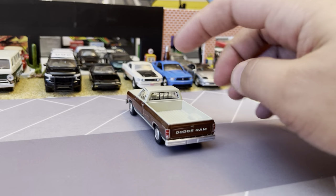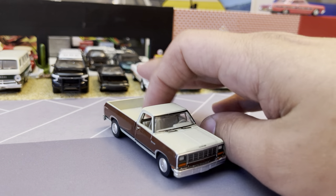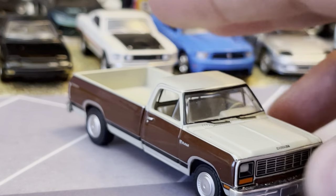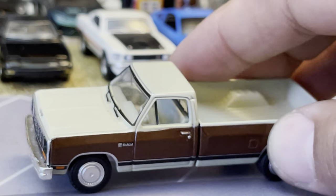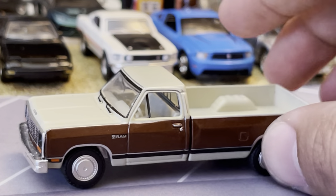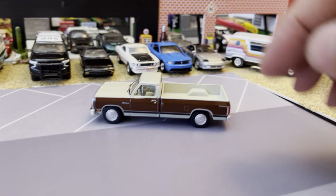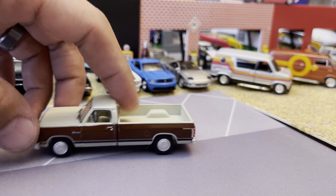Maybe someone else is going to do the D-Series. I feel like Auto World, with all their announcements recently about new tooling, they'll probably might tackle this one. I do like the front end on it - the cab is good. Now the duallys are going to be nice because we don't have to worry about the bed. So when they do the rancher bed, the flat bed, there's no issue. They do the dually setup, the Cummins diesel trucks - they're going to be fine. The cab is pretty good. Look at the steering wheel - that's that '82 steering wheel from Chrysler, beautiful two-spoke. And I love the tampo work, the ram. So we'll live with it for now, it's the only one. I do like the color scheme, very '80s with the brown. It's a love-hate with this one - I love it a little bit more than I hate it right now. It's a little frustrating.